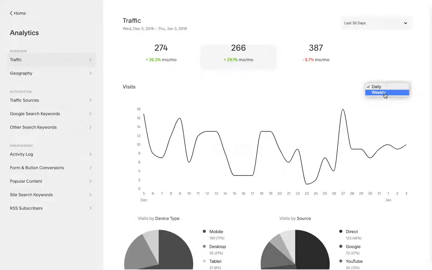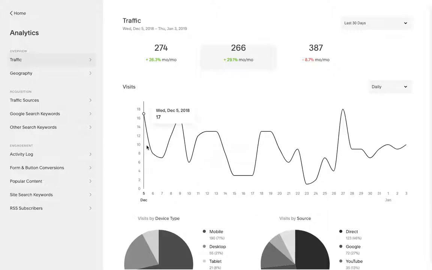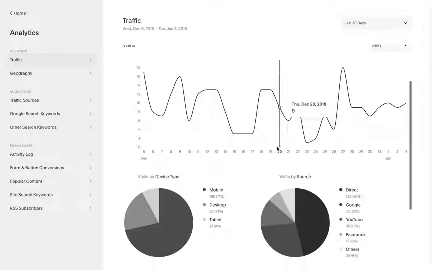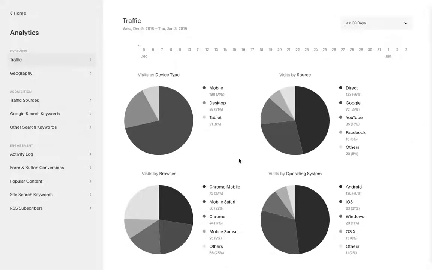Here again you can choose a little bit more details into the type of traffic you're having. So December 6th I had 8 visitors, 12, 16, and so forth. You can just slide your arrow and it will show a little bit more detail into the exact amount of traffic you're having day per day. Also, if you scroll down, you will see what type of visit, by source, device type, also browser and operating system.